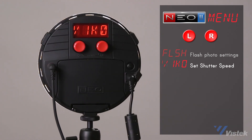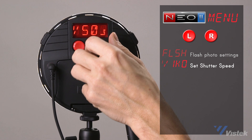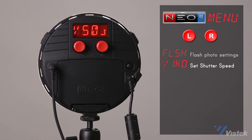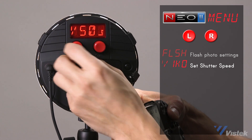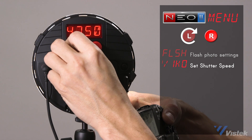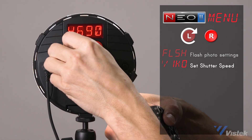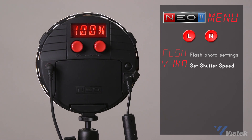Once in flash mode, you'll be presented with your shutter speed — it goes as high as 1/1000th of a second and you can dial it all the way down to 1/50th of a second. You can also control the color temperature by pressing and rotating the left button at the same time. Around 4700–4800K is the best spot because that's where you get the most light output, considering it is a bi-color light, so all the LEDs are firing.